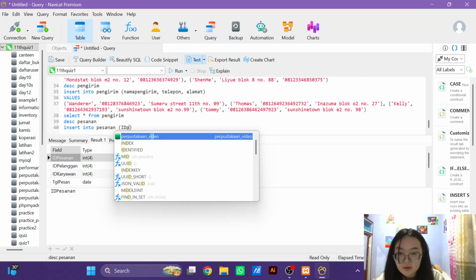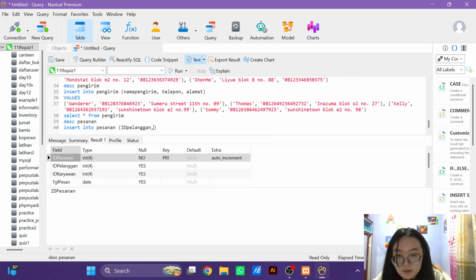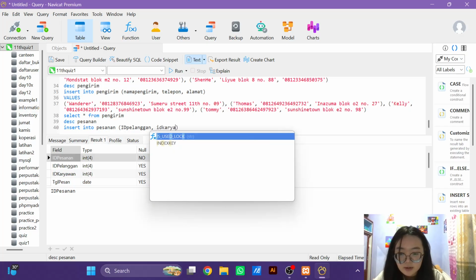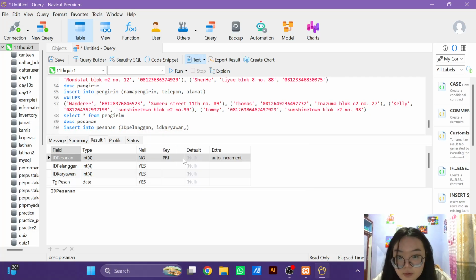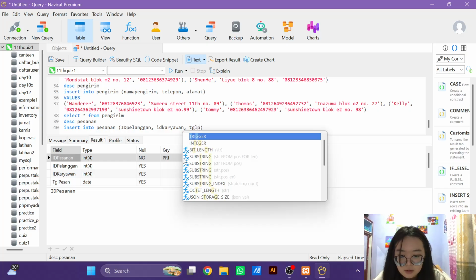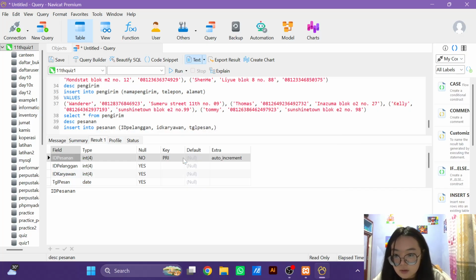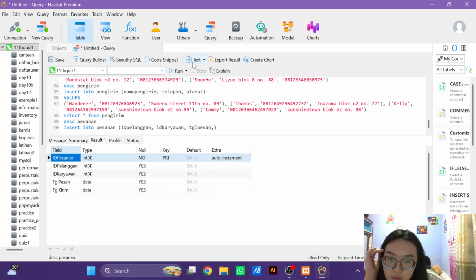There's ID pelanggan, ID karyawan, tanggal pesan. What's this? Why is it here? Oh, okay. And tanggal kirim.